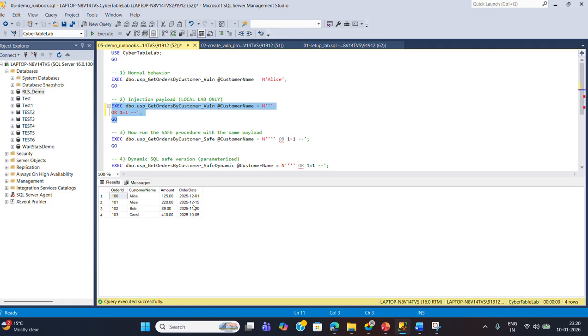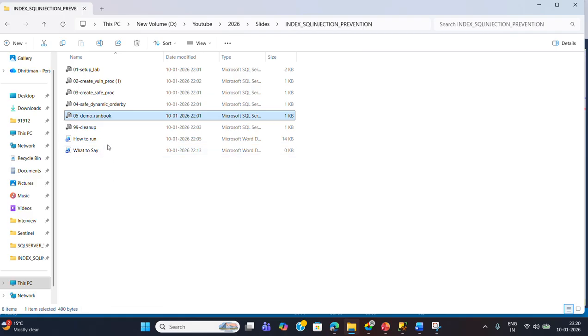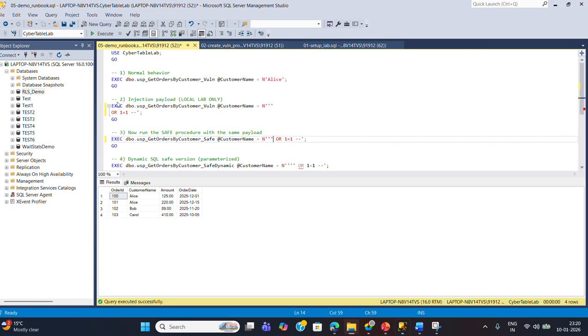Then what I'm going to do is, I think I need to go and run the safe one, this one, 4.1, I think.